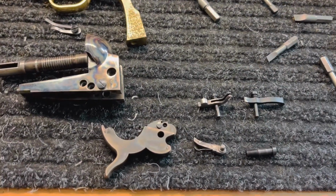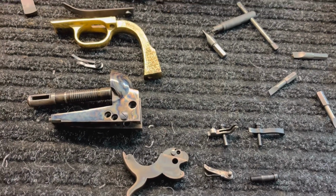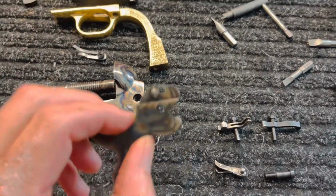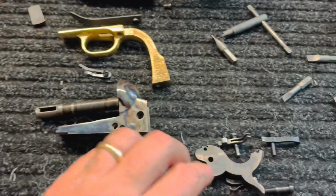I've got soap on my hands because I'm cleaning some parts in here. Anyway, got soapy, oily hands. I'm cleaning, and you know, I just almost want to throw this in the trash. I mean, this should not happen with light use. Even with heavy use, this should not be common.